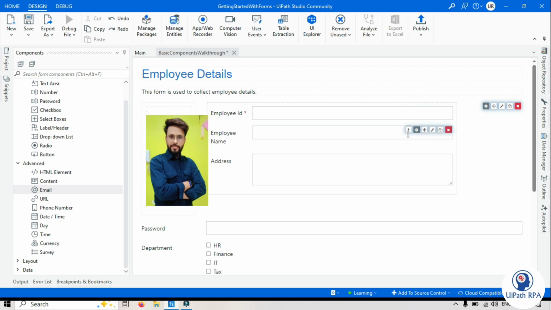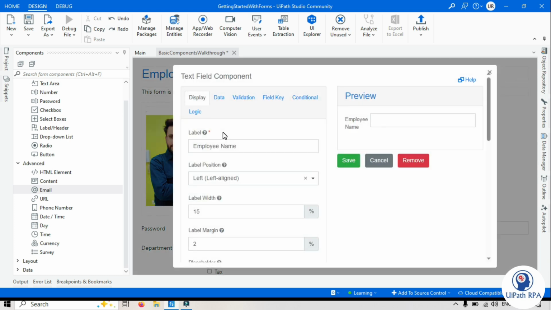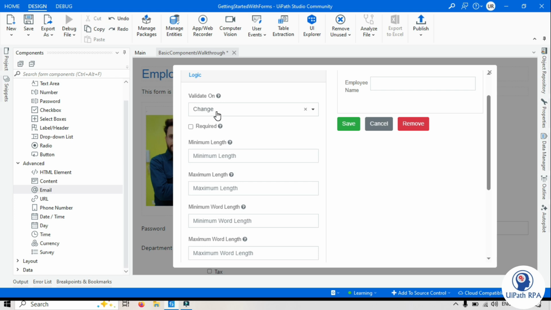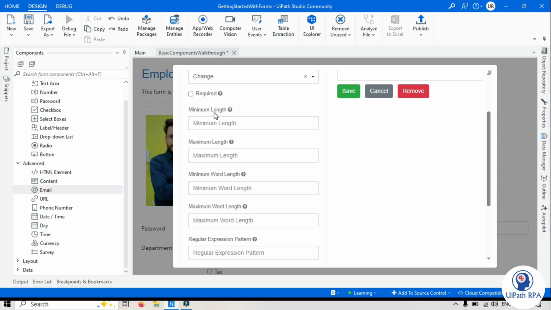Now go to employee name. Let's click on that. As this is a text field, we will have different validations. Validate on change. Let's not set it as required. We have minimum length and maximum length. Minimum length ensures the input meets the minimum character count.